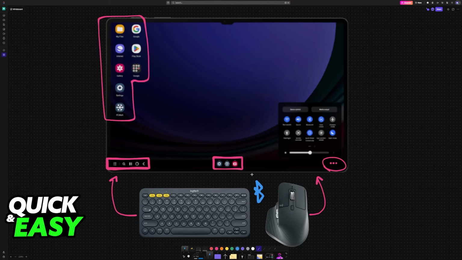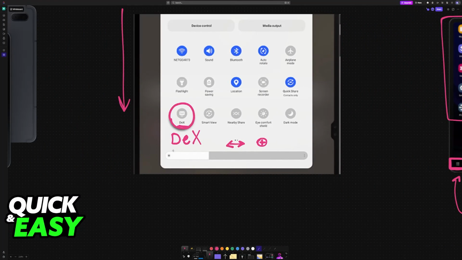This will work for most modern Samsung tablet models. You just have to choose the DeX option and you will load into DeX immediately. Like I said, if you are doing this on a smartphone, then you will have to choose the option to connect to either a tablet or a PC.